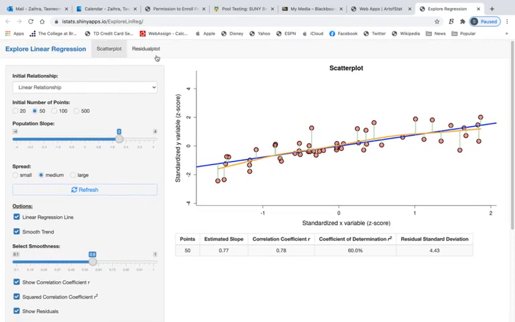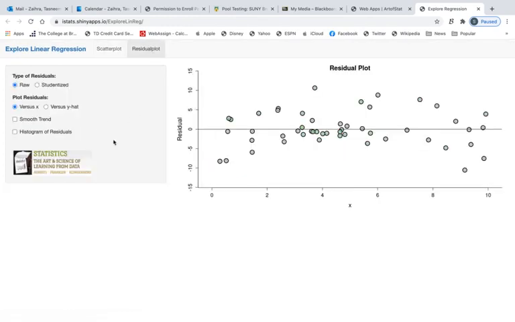Let's go to residual plot, and you can use this one if someone is asking you to assess the model fit. You would go to the next tab where you can actually do residual plots. Some people do residual plots versus x, some do y hat. Both of them will give you the same message. They should not have any trend over time.